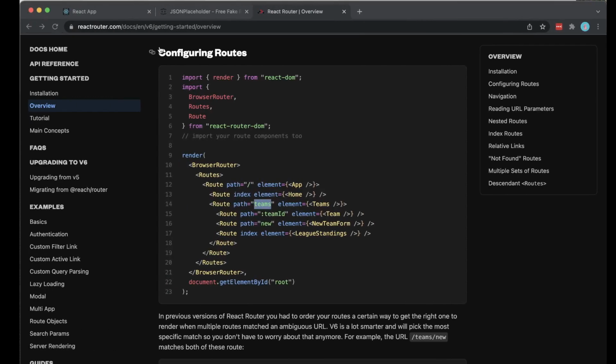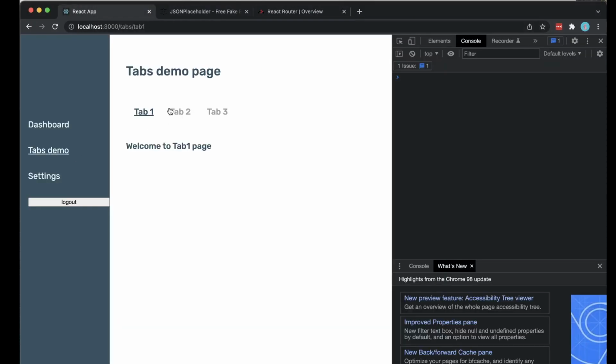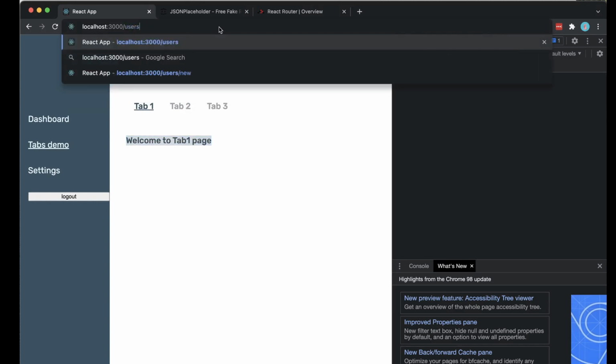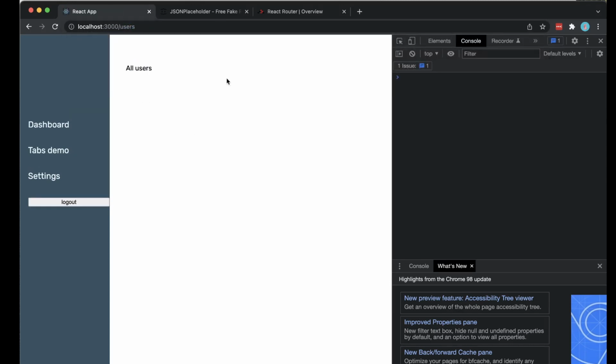Do you want that? For example, when we do our tabs, we are in the tabs page, and then all of these are internal routes. So we can do basically the same approach: single user, new user. We can do it like that, but I don't want that in our case. I want that when I put users, I will see all the users, whereas when I go with new, I will see, okay, single user, new user.